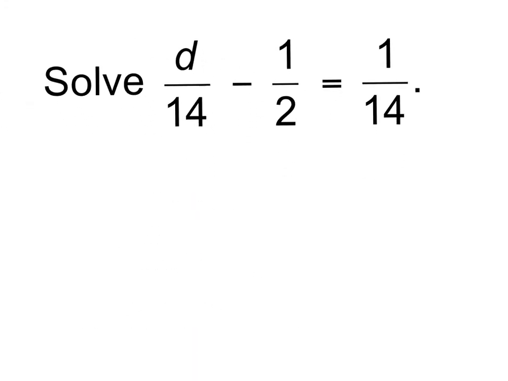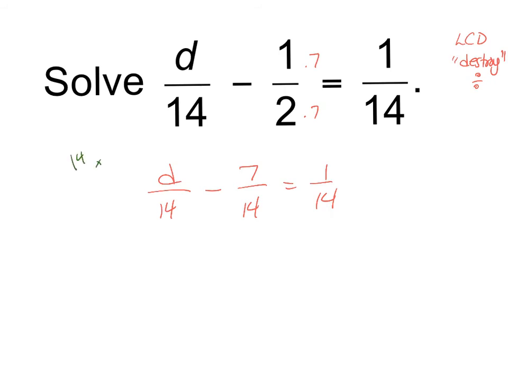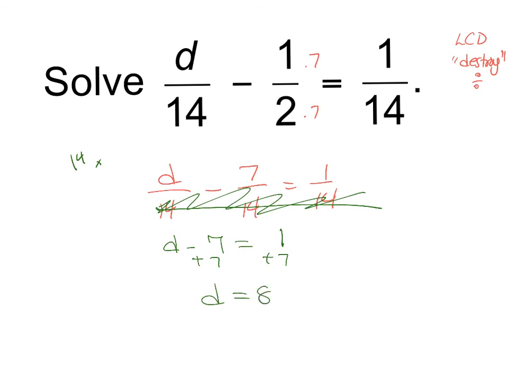More equations that have fractions. Step 1, remember, you want to get a least common denominator so that you can destroy it, because the denominator is the same as division, and if you multiply the whole equation, you're basically undoing the division. So let's multiply this by 7 over 7. So we have d over 14 minus 7 over 14 equals 1 over 14. Now I'm going to multiply the entire equation by 14, which just destroys the denominator. You're left with d minus 7 is equal to 1. Add 7 to both sides, d is equal to 8. And that's your answer.